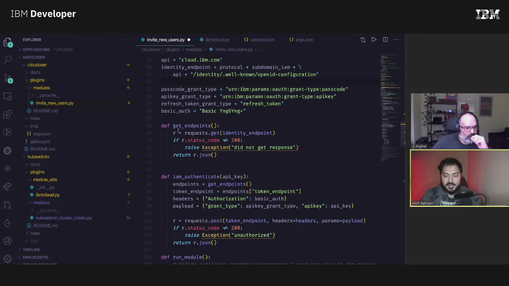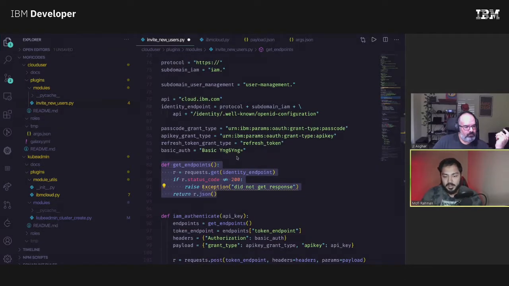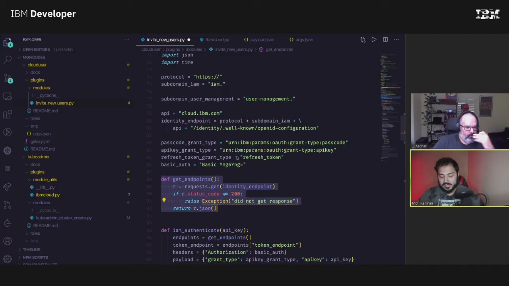What you are saying here is basically make a call. The reason we need the get endpoint call is because on IBM Cloud, when you try to log in, we have actually multiple servers all across geos. And when you make a request, it basically goes to one of the many endpoints that are available.